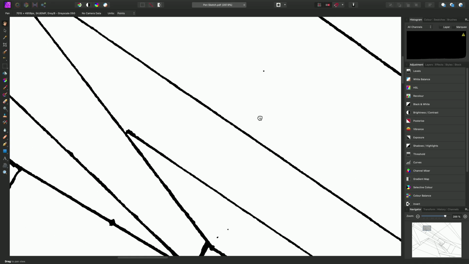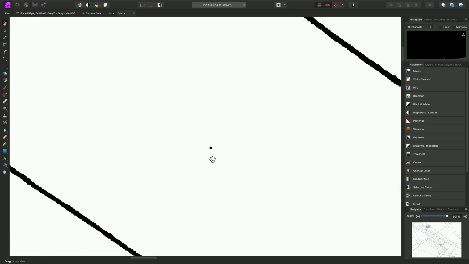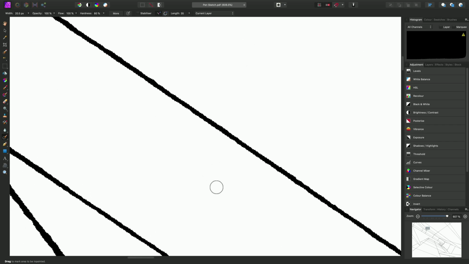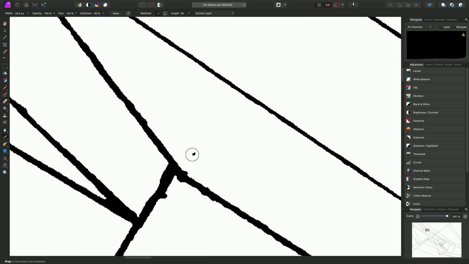Okay, now if we just move around the document, we may still have some erroneous detail like here. And for that, we can just use the Inpainting brush tool. So if we click hold into the Retouching Tools flyout here, we can select the Inpainting brush tool. We don't need a brush width this big, so let's use the left square bracket key on the keyboard to reduce the width. Then we can just either click drag or single click into these areas.